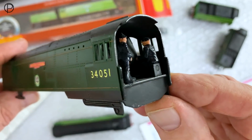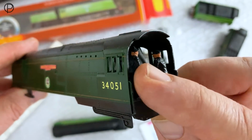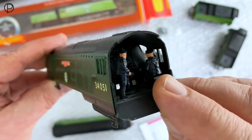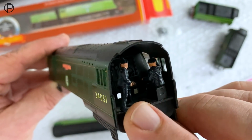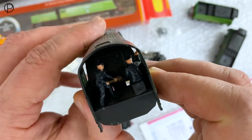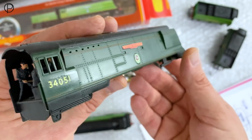It does have the crew. It's always had the crew in this one when it came to me. I think one of them wobbles, or am I imagining that? I might be thinking of another model. I've got another model where the crew is only pinned down at the front and tends to wobble when running. It's quite a comical effect. So let's have a look around.